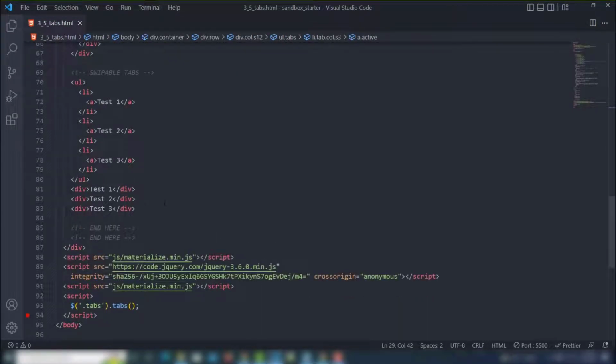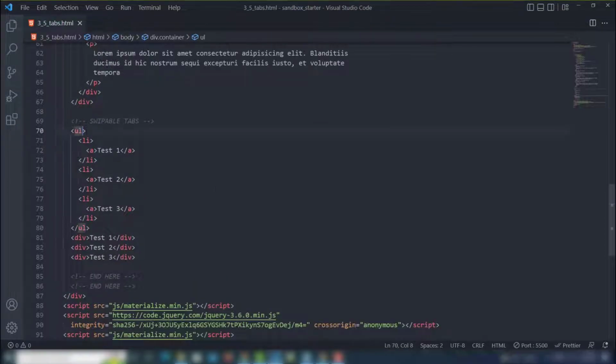Then the next thing, we're going to target the swipeable tabs. So let's see. I'm going to use an ID and assign tabs-swipe-demo, right? And the class is the same, tabs. I'm going to use something there, tab col s3, right?